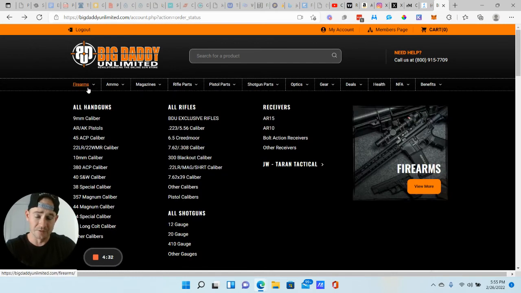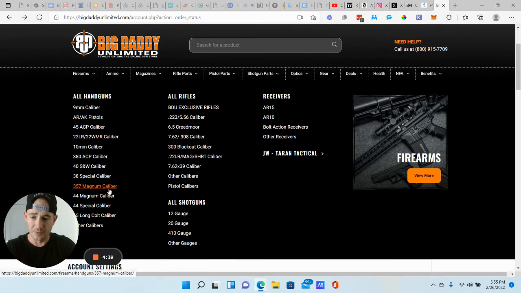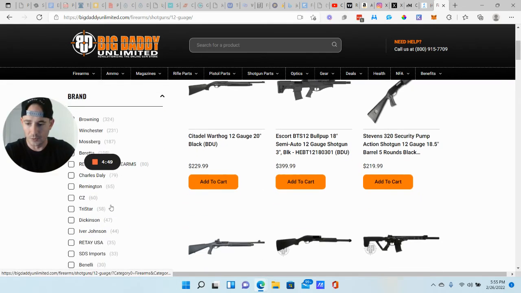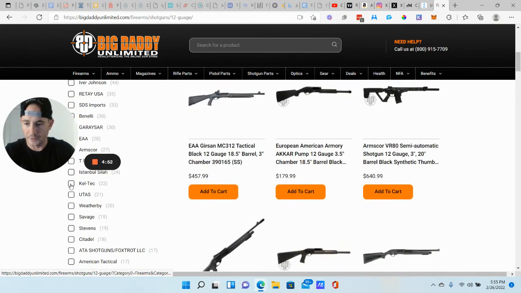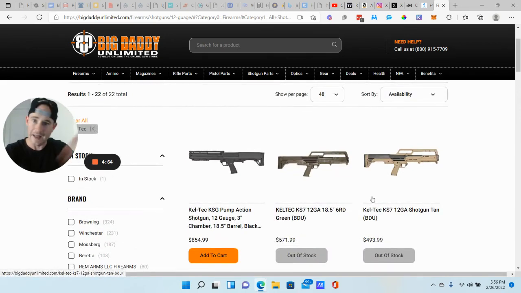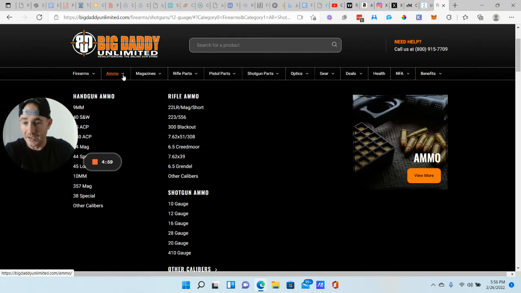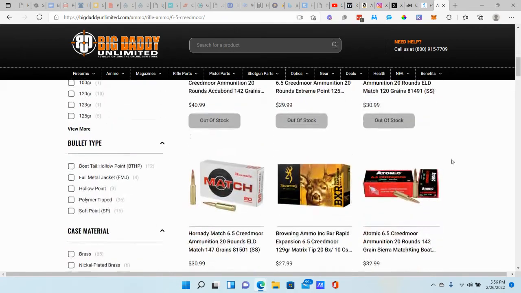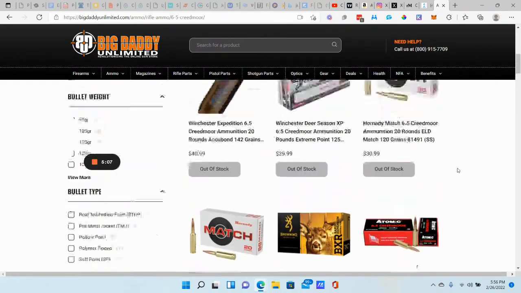And they have so much stuff on here. You can organize it by caliber, the different rifle types. So if we go to, for example, 12 gauge, I'll show you how, like the Kel-Tec KSG, for example. If you just go to brand right here and click on view more, you just find the brand that you're looking for, Kel-Tec, and it'll organize by the brand or the caliber or whatever it is that you're looking for. So ammo as well, good place to get ammo. Unfortunately, I'm still trying to get my 6.5 Creedmoor, but it's just out of stock everywhere. It's just impossible to get at the moment.